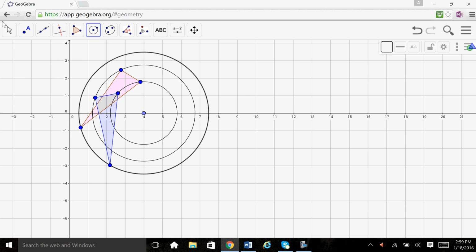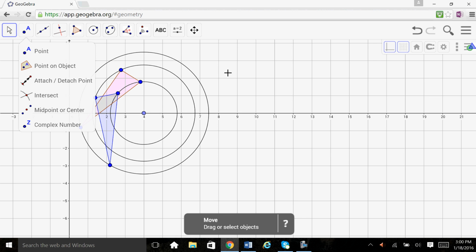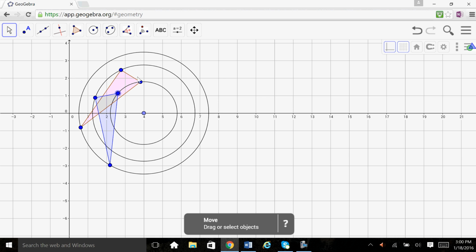And then I want you to notice that if we look at this first corner here, we rotated it 45 degrees to get to this corner, and they're both on that same circle. The second corner here, we rotated 45 degrees, and we ended up here on the same circle. Same thing here. This corner rotated 45 degrees, and it stayed on this outer circle. And then another really cool thing is that because we started out with the first figure, we ended up with the second figure by rotating the figure.